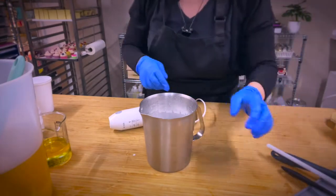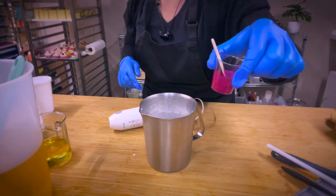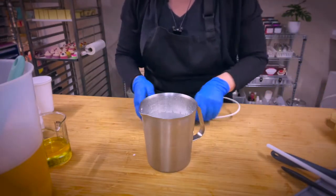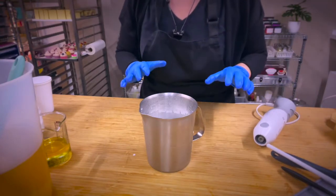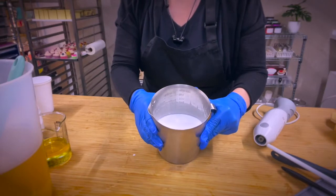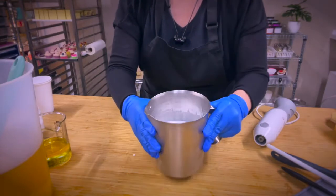I also prepared some Hollywood pink mica from Nurture Soap because I'm not sure, maybe I'm going to add just a little bit of this pink inside the design just for an eye catcher. So that's the titanium dioxide.